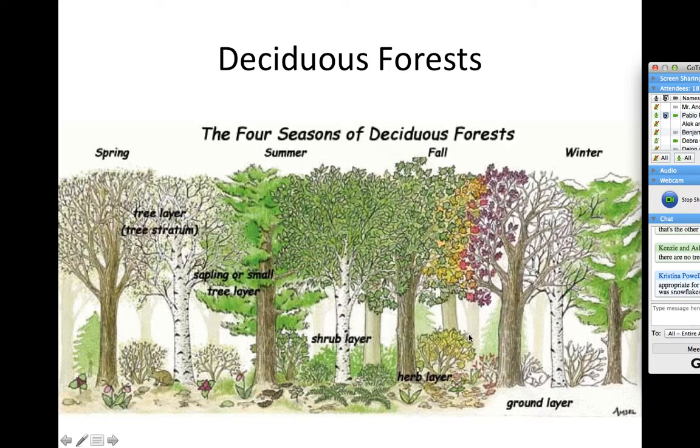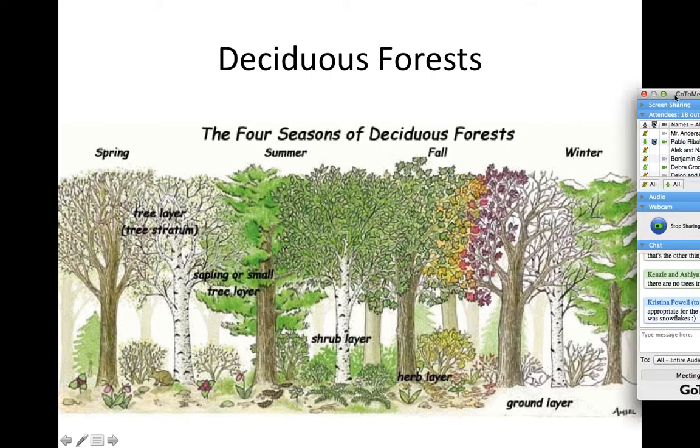The shrub layer is basically whatever comes up to about 1 meter of altitude. You have the sapling or small tree layer, the trees that are growing. And then finally you have the canopy or the tree layer, the canopy of the tall trees that cover the forest. It's really interesting to see that the type of animals, vegetation, birds and insects in this biome change depending not only on being in this biome, but on which layer they inhabit.